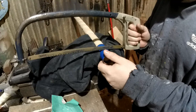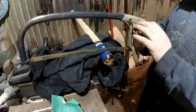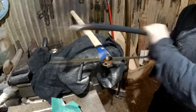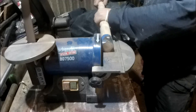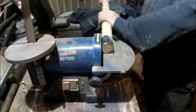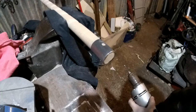So now I'm going to cut this off and then get the paint off. Put two screws in, and then that's the collar on, and then this can just be it. All this would need then is the lanyard holes and finishing. Right, put a screw in this now.